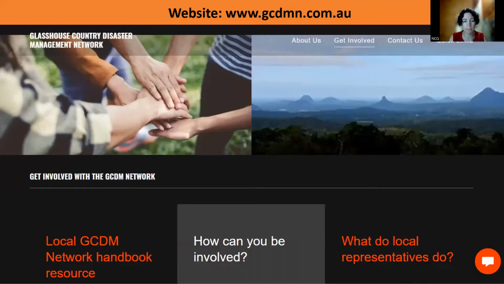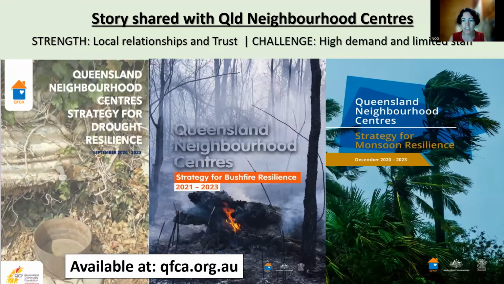And we've also developed a website. This has core information, the download of the handbook, some quick links for key contacts, and really a bit of an overview of what this whole network is about. I just added this in here because this has been able to be linked with the state neighbourhood centres strategies for disaster resilience, in terms of being used as a case study and part of the broader movement of trying to build community resilience through neighbourhood centres, as this has happened as the work of a community development worker through a neighbourhood centre.